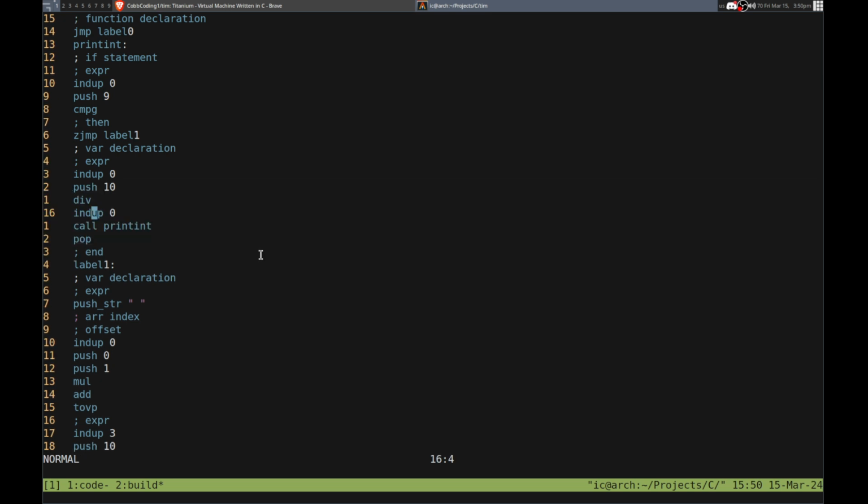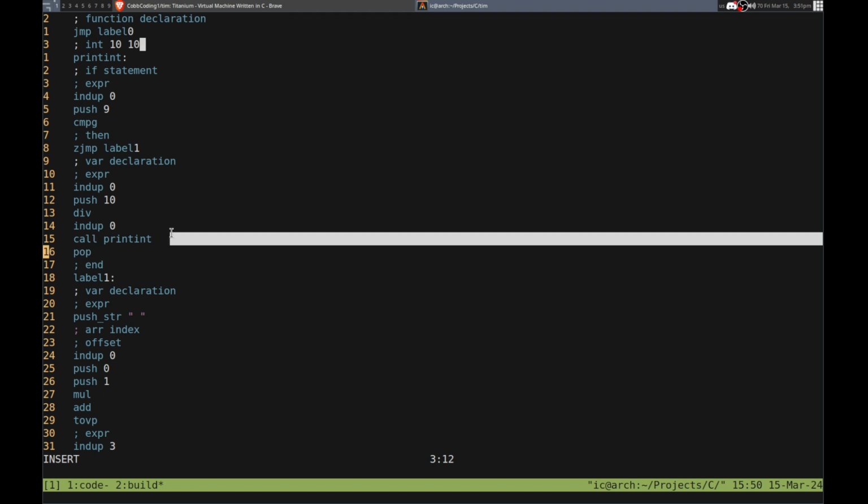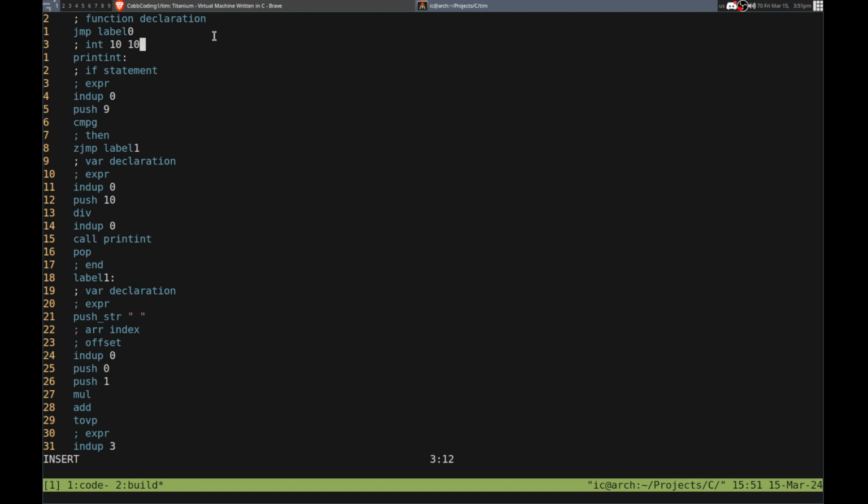Call print int. Pop out. All right, maybe I should step through the stack. So we go here and we have a value on the top of the stack. So we have an integer, right? We do the integer, push 9, compare, and then yeah. So we're going to say it's 1, so it's true, right? And then we don't jump to a 1 because it's not 0. And that actually consumes that. So we do that again. Push 10, divide, and then you indupe the value, and then you call this again, right? So we have all these values on the stack. So you call this, and now we go here.